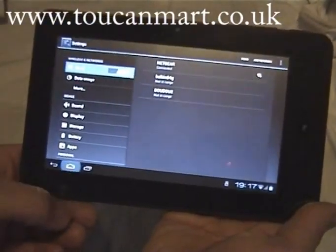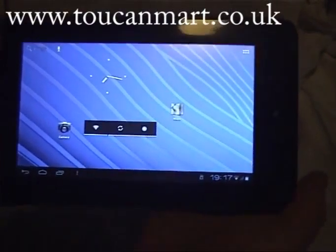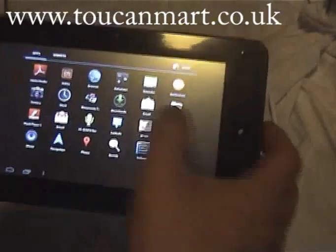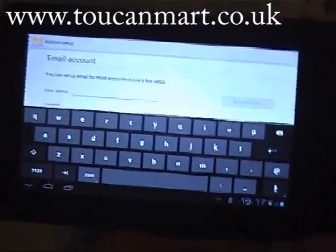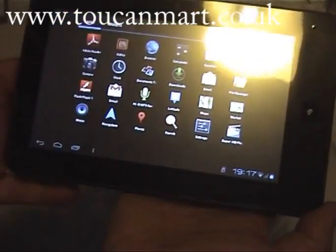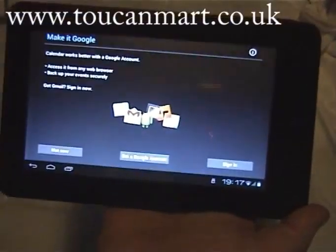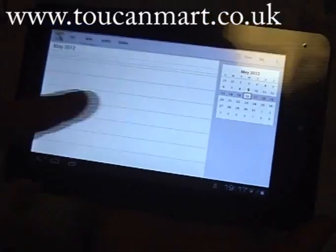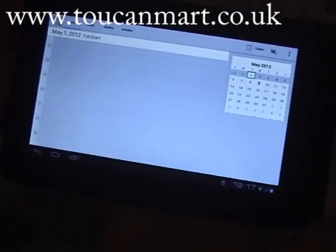This is a back button, which is basically the same as that one there. The main menu button is up here. Going to the menu — so obviously you've got email, which you can set up. You can set up your IMAP or POP free email if you know what all your settings are. And you've got calendar, which is pretty good. Obviously it all works off of Google, but there you can see all your months, go to a month, a day, or you've got an agenda.